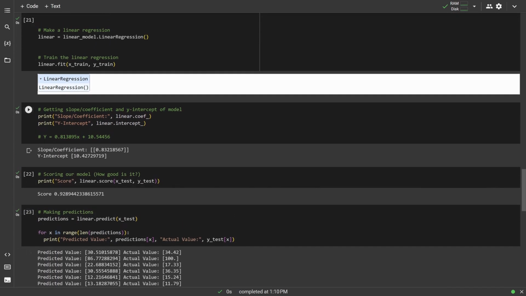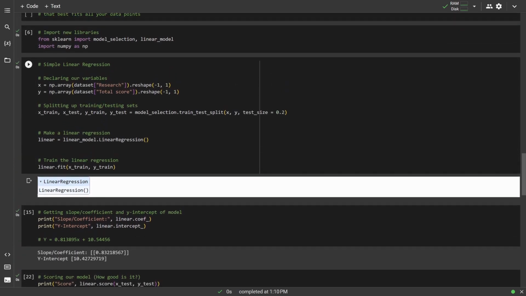I'm going to go ahead and go back up to this chunk where we're actually making our model. Let's go back up to our x variable here, and let's select multiple columns instead of just one. So I'm going to remove this reshape thing. Instead of doing a single selection, let's do a multiple selection. Let's use the loc function to get every single row and then all the variables from, we'll say, talent all the way to commercial. We're doing this so we can look at every single numerical column besides total score and see how all these factors in combination are able to predict the total score.